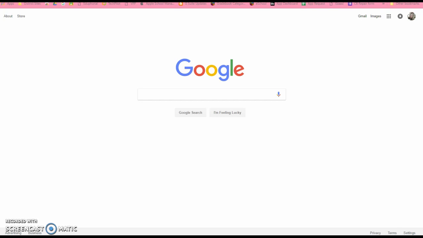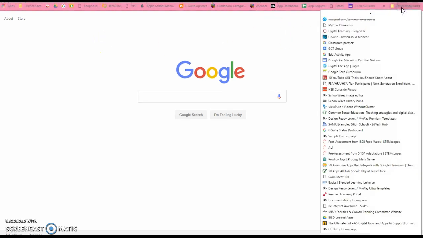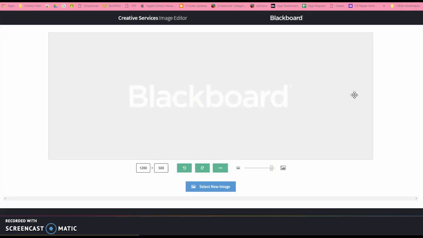I wanted to show you how to resize the images for the headlines and highlights or announcements section of your webpage. So we looked at going to the image editor in SchoolWires. There is a link to this in a shared form. I will send it to you again if you need it, but I'm going to start by using the image editor. The size that you need is 305 by 250, and then you need to hit enter.